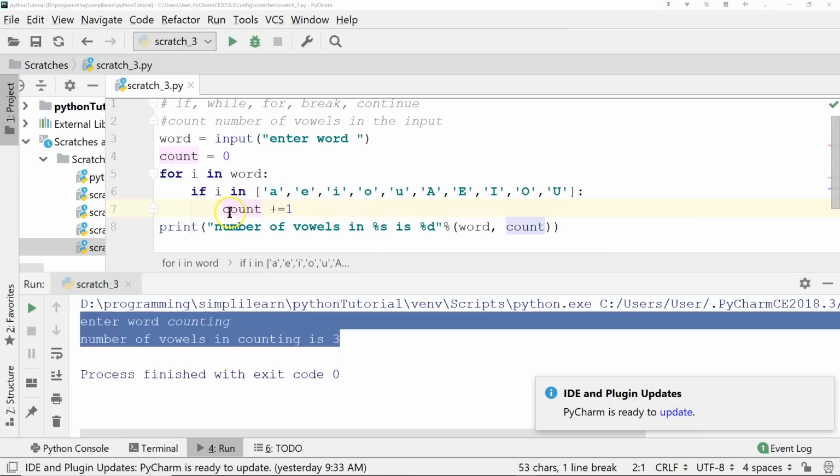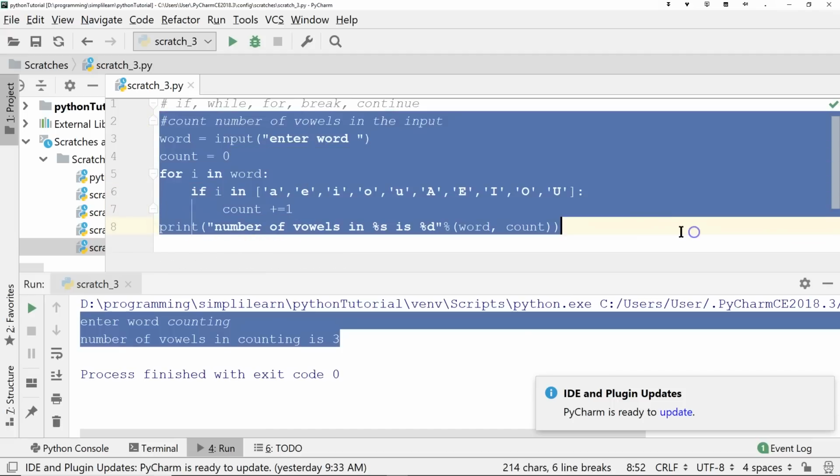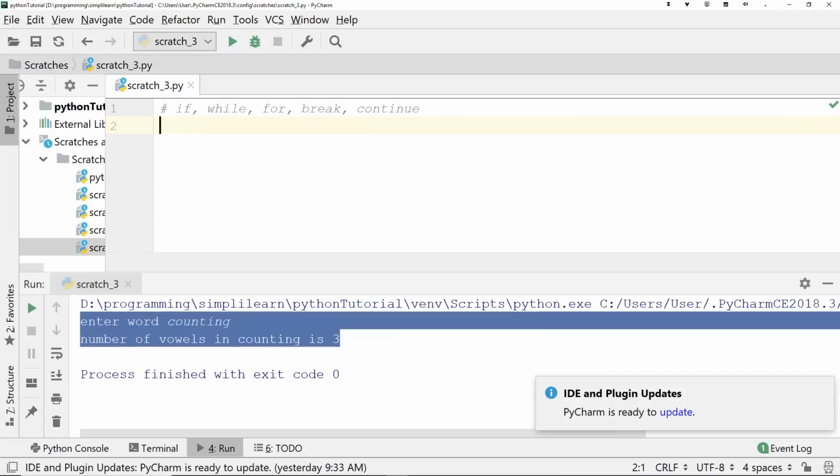Now, when we're talking about loops, both the while loop and the for loop, continue and break will work in any kind of indent. So even in the if statement, I could add a break partway through the if statement and it will kick it out. So that's important to know, but we want to know about break and continue and how those work.